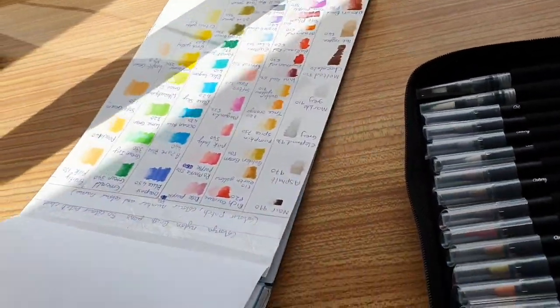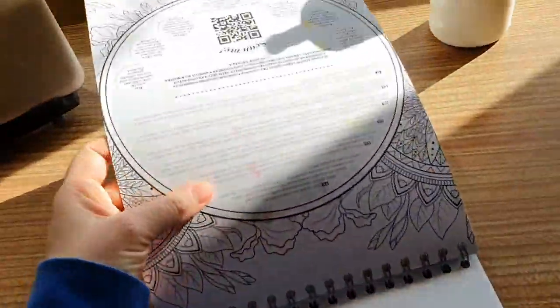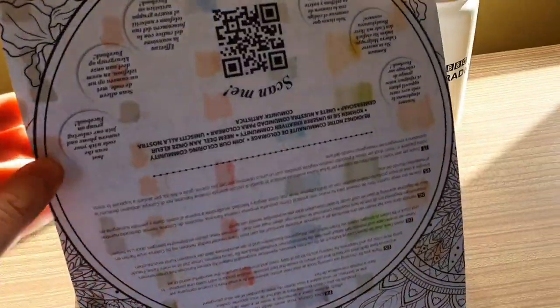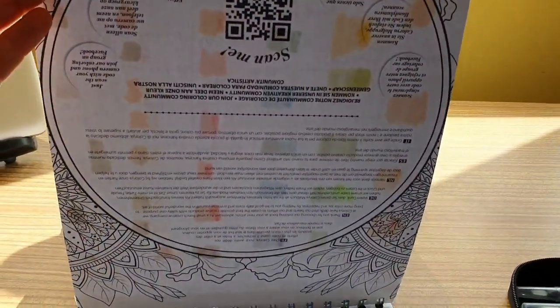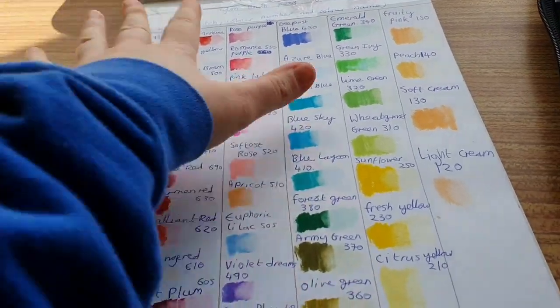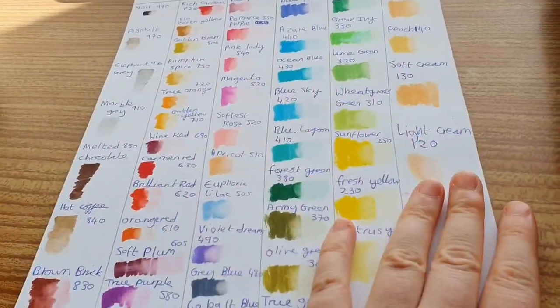Like here, this is one of the reasons why we do one of these patch tests, because it lets us know how much water the card can take before it starts to seep through. And you can just see how it's starting to seep through on the back here. And that's always a useful thing to do, because you then can learn the tone.